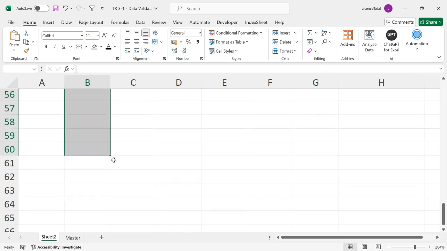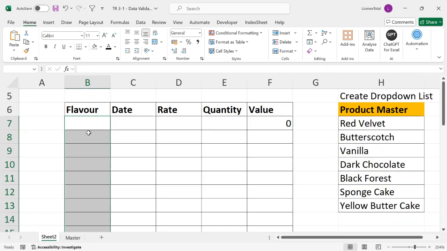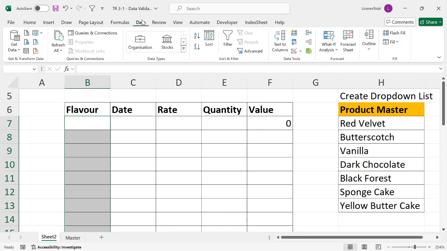Step number 1 is to select the cells where possible data entry will happen. Second step, go to the data tab.